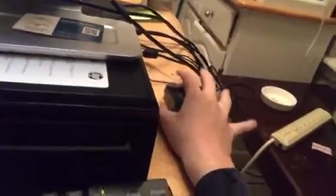Let's put that in. There we go, as you can see, it clips in nice and easy. Just shut it, careful. The little vibration sound you can hear is the top hitting against the disc. Hold on, let's make sure it's in there good. It's in there good. Yep, as you can see, it's reading the CD.